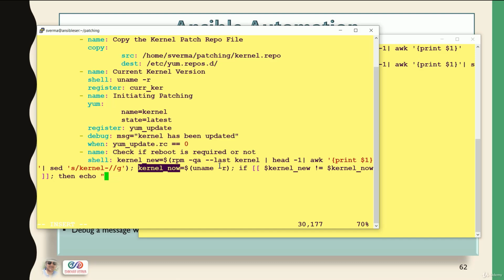Kernel has been updated means reboot is required, echo reboot is required, and else echo reboot is not required.